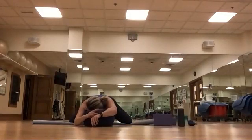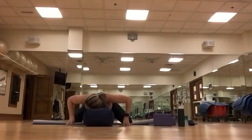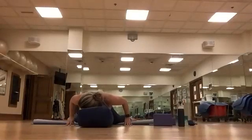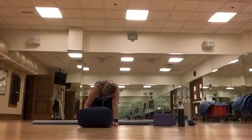Taking 3 more breaths where you are. And slowly shifting forward. Bringing your legs together. And then slowly pushing off the bolster if you haven't already. Feels good. And we're coming right into Shavasana.